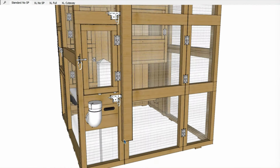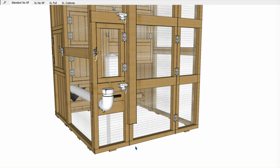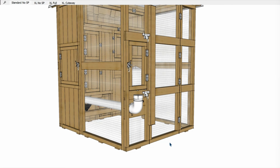There is about 25 square feet of space in the bottom of the standard model, about 32 in the XL model. That gives us about 4 square feet per bird, which is 50 to 100% more than the federal government requires for those eggs that you buy at the store that cost so much money that are free range. Free range birds, as far as the government is concerned, are birds that get 2 or 3 square feet per bird.